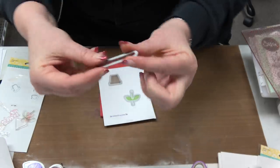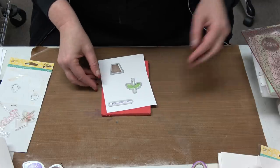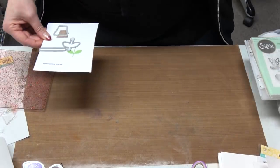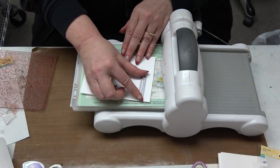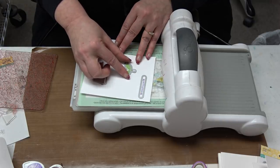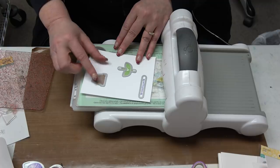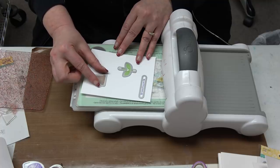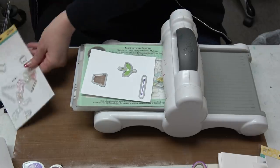Doesn't look like a whole heck of a lot, but it's meant to be able to cut out your tiny little sentiments. So let's bring my machine back on over, reline everything. So I want to cut here. I want to cut here. And I want to cut here. And I'm just going to cut them all at the exact same time. One roll. Come on. Oh, close enough. One roll.